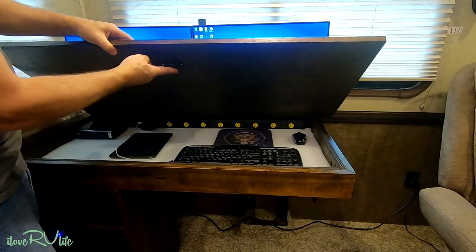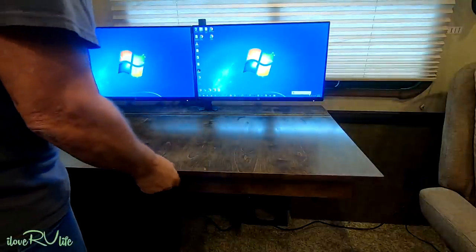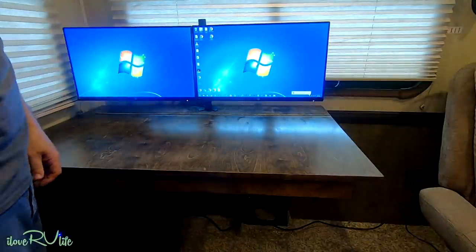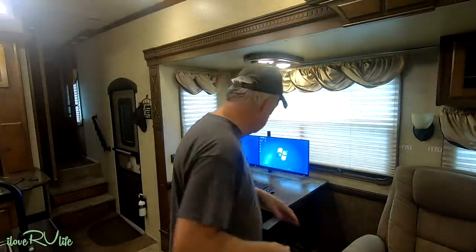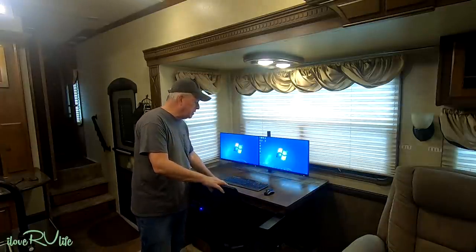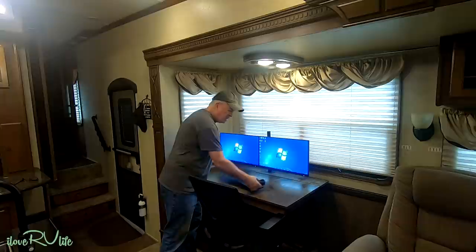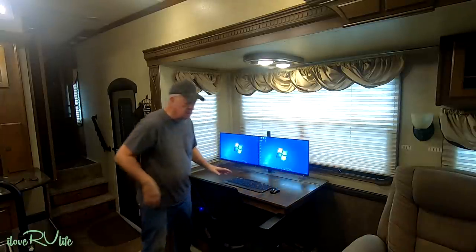And you'll see this little thing right here. I put a cabinet latch in here to keep that from bouncing up and down. So I think that's going to be absolutely fantastic. I am so tickled. It turned out really, really great. Good seating area, plenty of space to be able to work. And then, of course, I have the storage under here. Oh my gosh, this is going to be so nice.